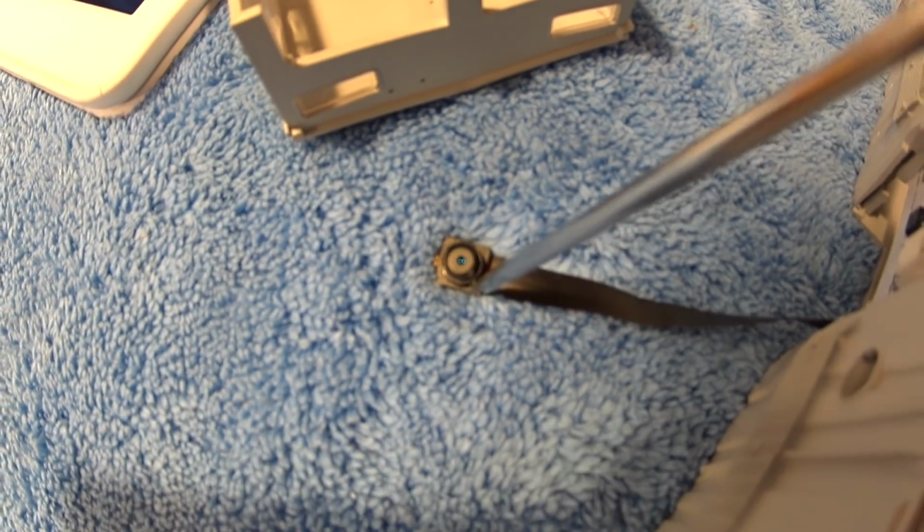Okay, so when I got my screwdriver in there and I popped the little window out, the cam came out too. The cam is actually glued into this little bracket right here. That bracket is not the piece, so I just have to put the cam back in there. So I'll just, right on the little edge right here, put a tab of super glue and then put it back in there, and then I should be good.